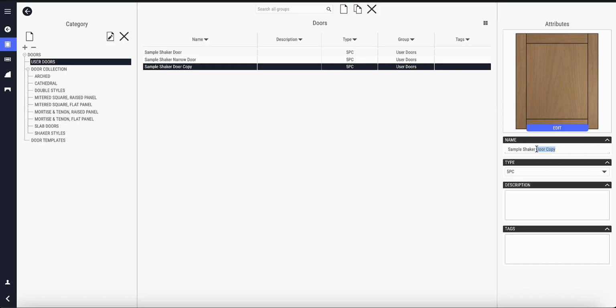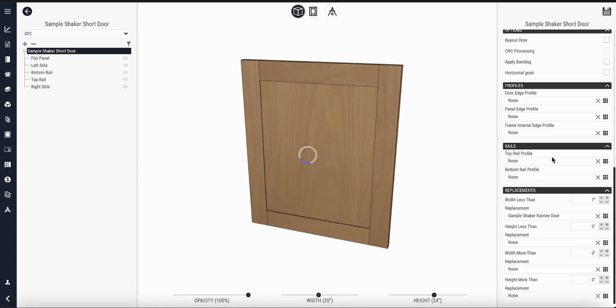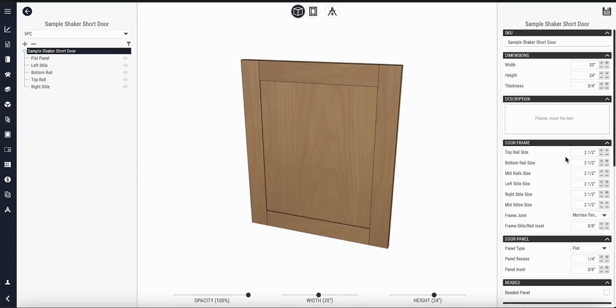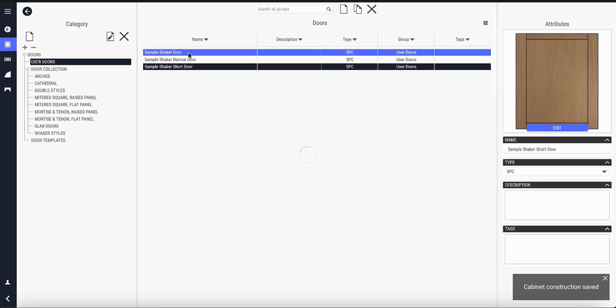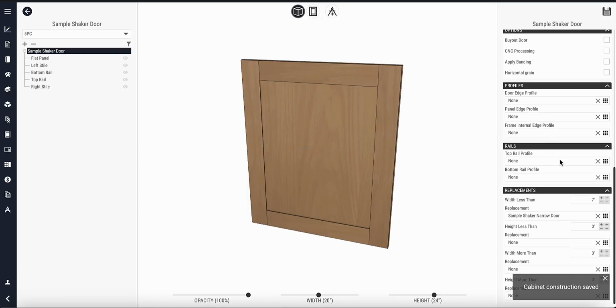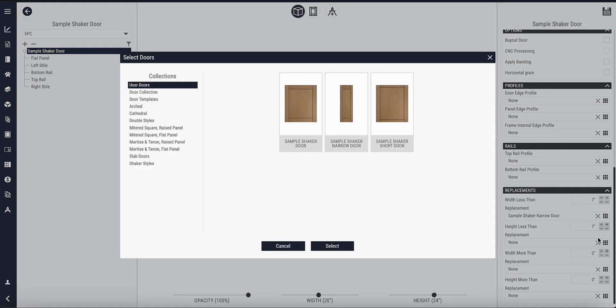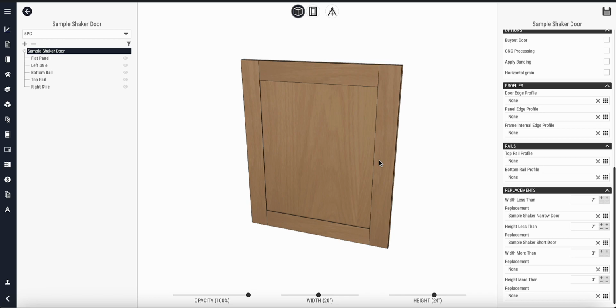This time we'll do short door. And we'll make it so that the top rail will be 1.5. Bottom rail will be 1.5. We save this door construction and apply it for the height less than parameter. So for height less than 7 inches, go ahead and replace it with sample shaker short door. And we save this door construction.